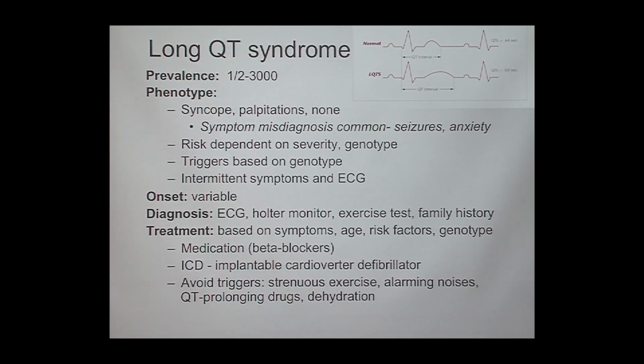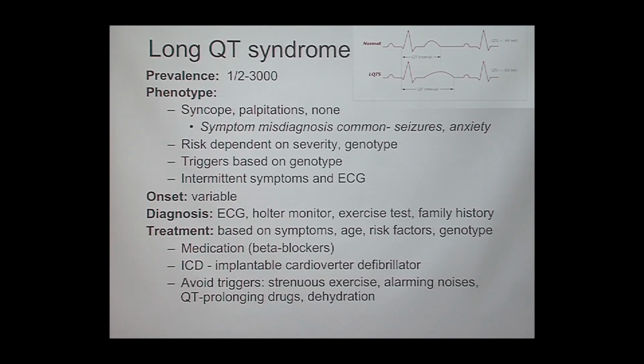This is an extremely variable condition. There are people who have the severest forms that can be associated with sudden death in childhood, and there are people who are completely asymptomatic with normal QT intervals on their EKG. And in the same family with the same mutation, you can see those vast differing phenotypes.